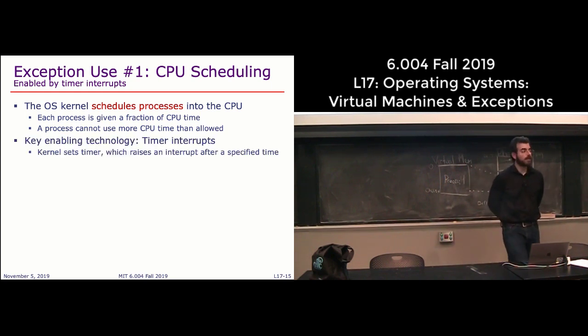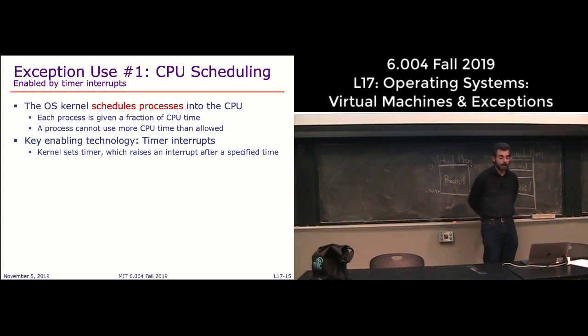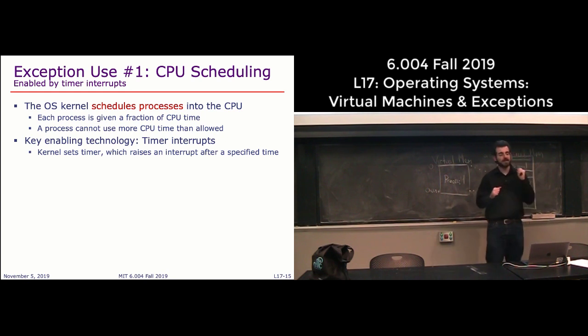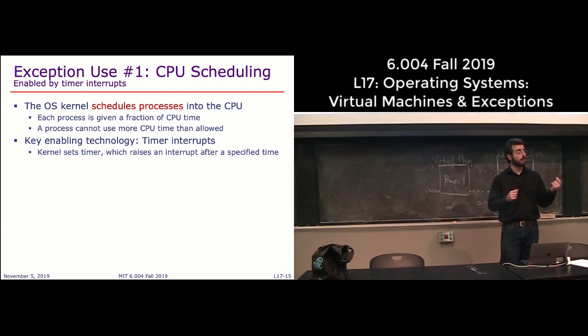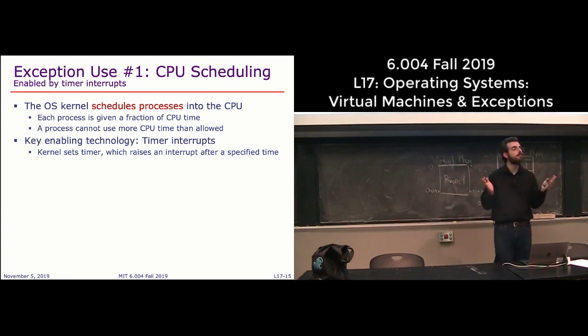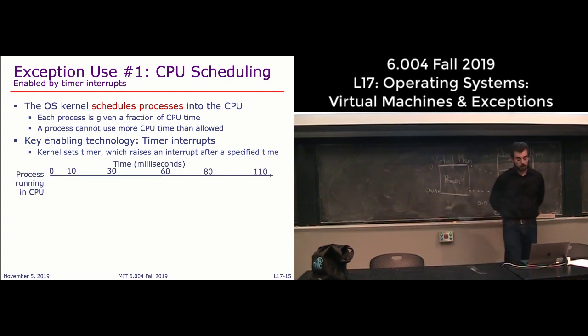So the key enabling technology that lets us do this very reliably is timers. A timer is just a hardware device. You can think of this as a counter that will at some point reach a threshold, and when it reaches the threshold, it will just interrupt the processor. So the operating system can configure this timer to say, please raise an interrupt in 10 milliseconds or 20 milliseconds, some pre-specified amount of time. And using that, the operating system can now go ahead and schedule multiple processes over time. So let's see how this happens.